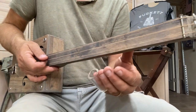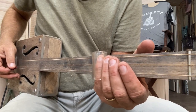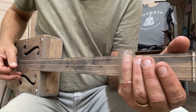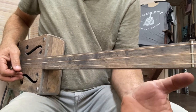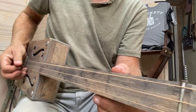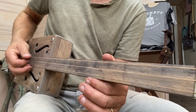The second one is I'm gonna come down here to the 5th. I'm gonna slide up to the 5th from the 3rd. Slide down to the 3rd. Slide back up to the 5th. And of course I'm gonna go to the open. And anytime I go to the open, I can go. You don't have to, you could actually come up to the 12th, whatever. It's just kind of a cool thing to do.